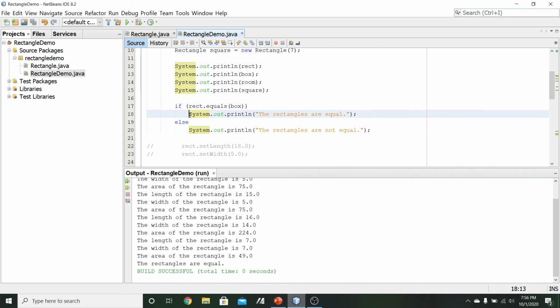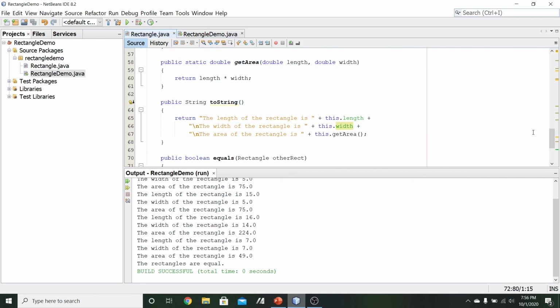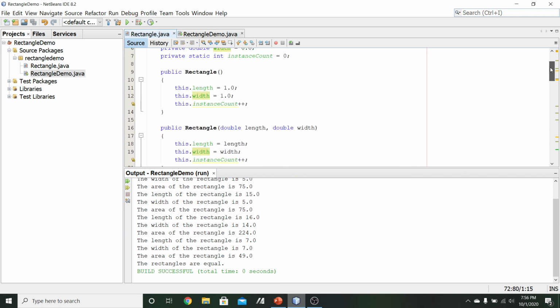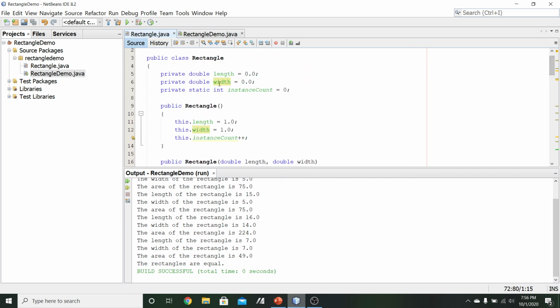Okay, so at this point, this will kind of conclude everything for the equals method. Once you understand the general logic for it, it's pretty straightforward. You're essentially just going through each one of the different fields of your class. So in this case, we just had a length and width, specifically the non-static fields. Keep in mind that something like instance count is not going to be used because that's part of the class, not part of the objects. So you're primarily looking at the non-static fields like length and width and just comparing each one of those things to see if all of that data inside of those objects is equivalent.